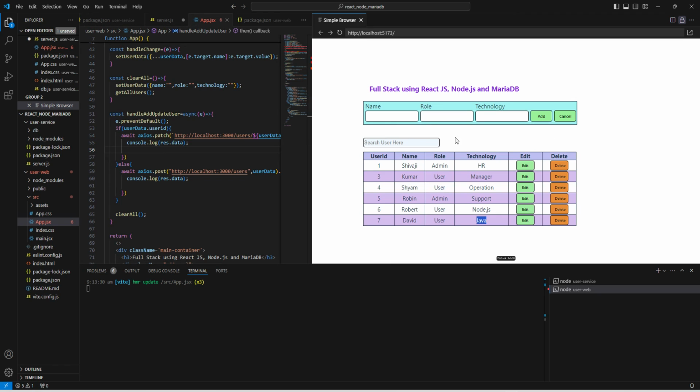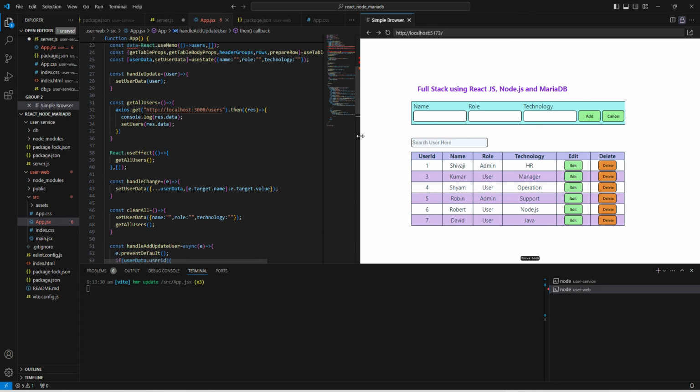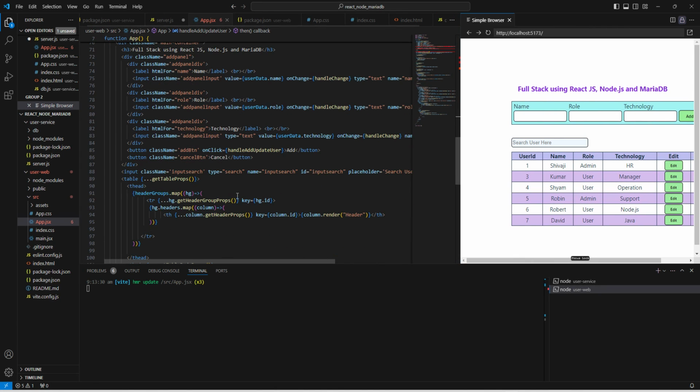Fine. Now there is one more thing: whenever we want to update, it should show the update button, not the add button. So we can add some logic for that as well. So this is our add button.